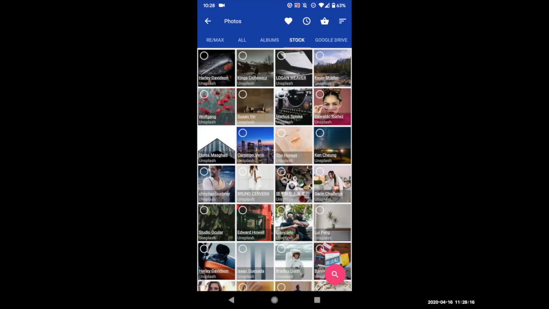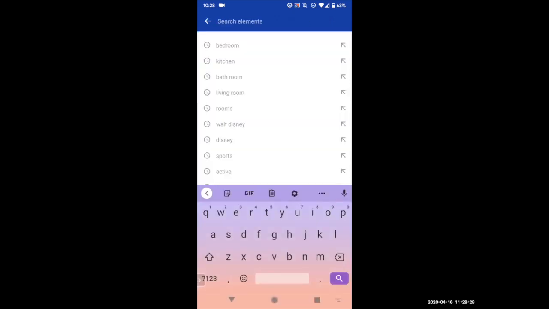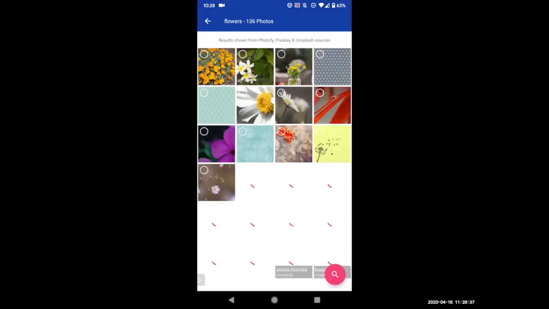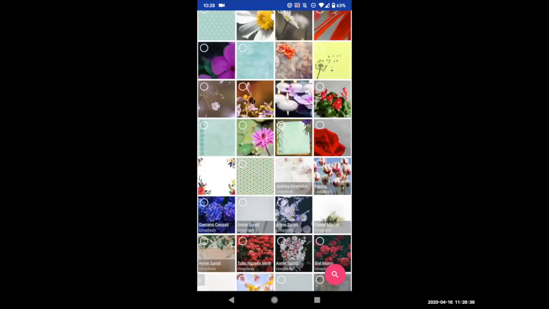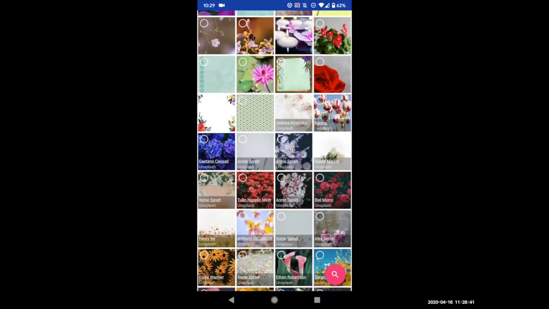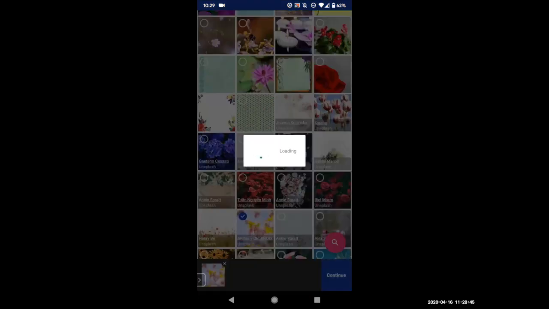And a lot of other apps that you're using, for instance, I love using Canva, but not all of those photos are free. These photos here, I don't have to pay for them. So I'm going to click the search feature and I'm going to search for, let's do flowers because, you know, April showers bring May flowers. I'm going to find just something pretty simple like this. I'm going to click continue.